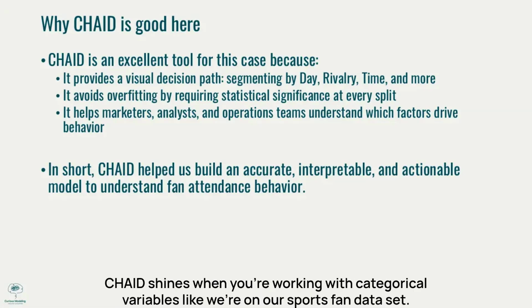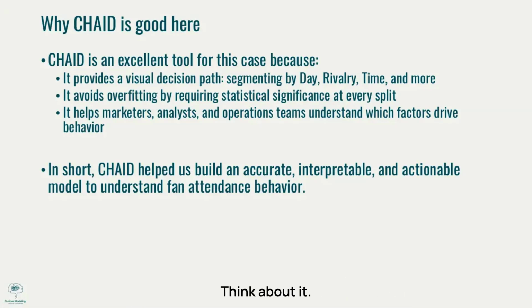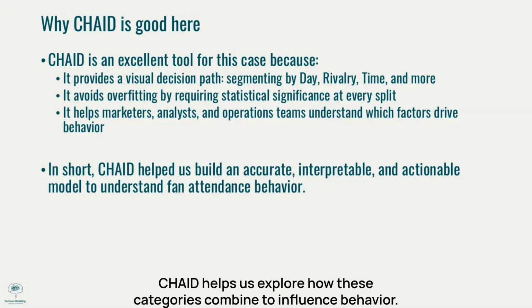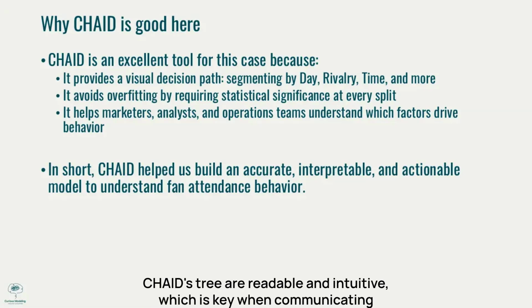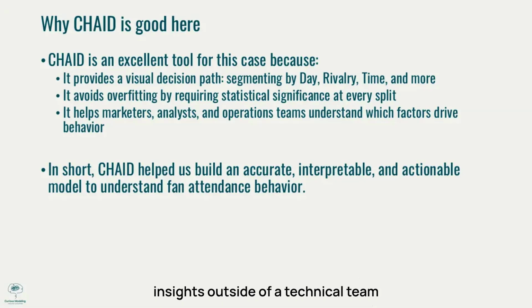CHAID shines when you're working with categorical variables, like in our sports fan data set. Think about it: rivalry game, day of the week, team. These are all naturally categorical. CHAID helps us explore how these categories combine to influence behavior. It's also especially helpful when you need to explain your findings to others. CHAID's trees are readable and intuitive, which is key when communicating insights outside of a technical team.